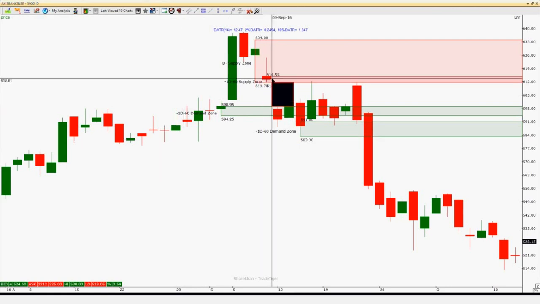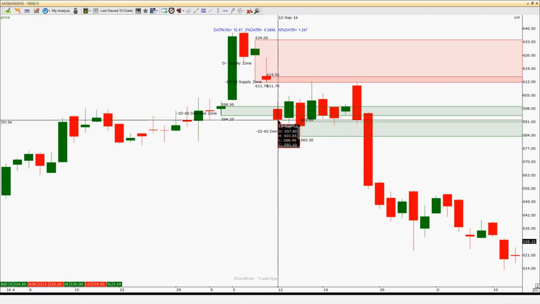Now how do I quantify this zone, this drop base drop? It is not engulfing anything. I cannot simply take a trade like that without giving it some importance, and that importance will only come once it is engulfing any zone on the left of it. So is this drop base drop, like here on 12th of September, engulfing anything on the daily chart? No, right? It is not. So I have no choice other than to go on to the lower time frame.